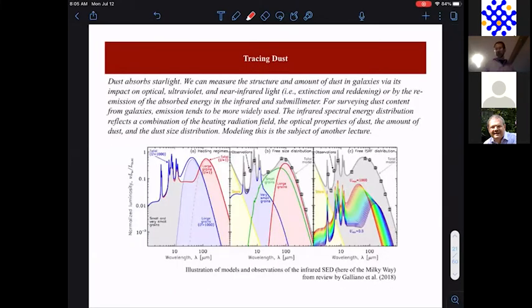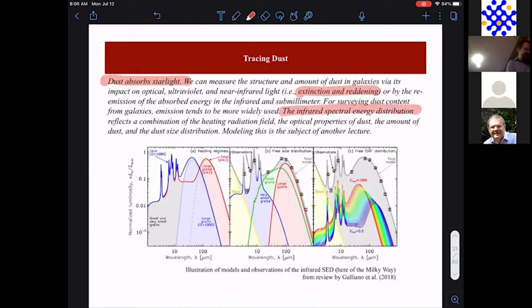To trace dust, we have a few options. We can look at the light that is missing, or we can look at the light that is emitted by dust after that light gets reprocessed and re-emitted by dust grains. Both of these essentially trade on the fact that dust absorbs starlight. If we want to measure the structure and amount of dust in galaxies, we either want to infer what starlight should be present and then ask what's missing. This means mapping out either extinction or reddening, or we can deploy a more survey-oriented approach by looking for the emission that reemerges from the dust grains, essentially by conservation of energy.